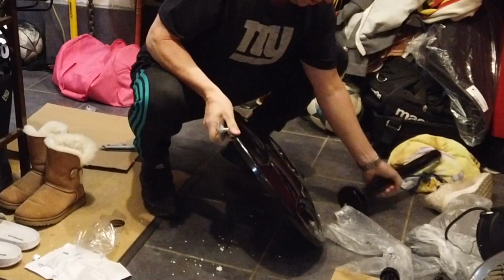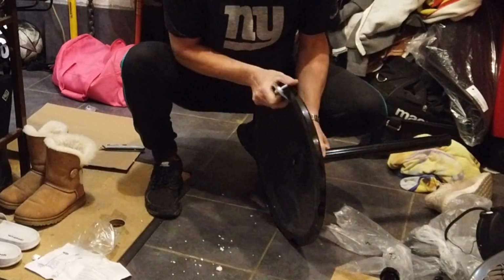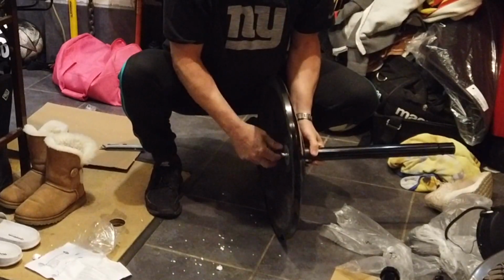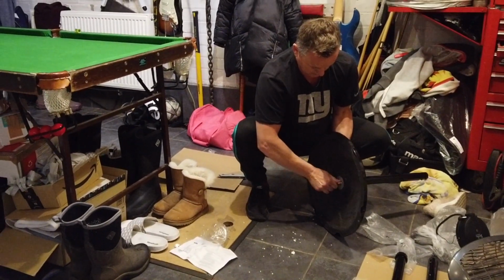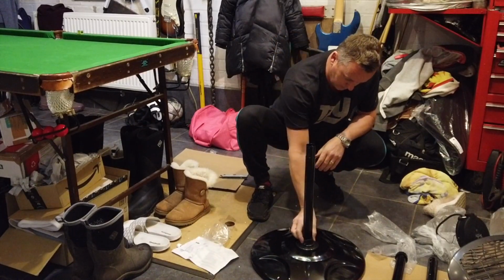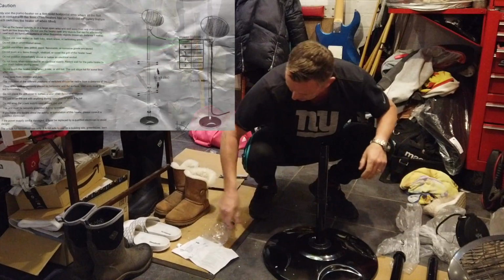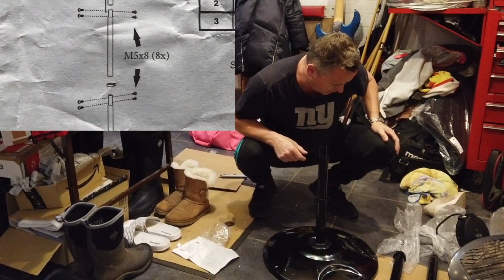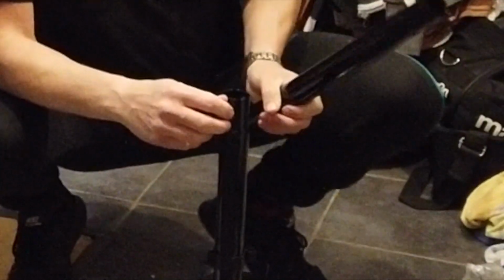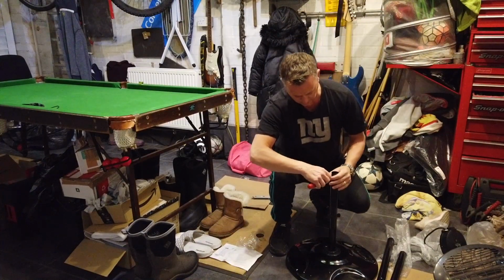Oh, that was a star, wasn't it? So screw that through. We'll get that done up there. Okay, that's the first bit in. And then obviously that's for the cable, so you can attach that where you like. This has got four screws in here, so the second part is going to be, that's the second bit then. Okay, so we undo the screws out of here, put that in, and then do them back up again. Oh, what a blower! How big are they? They're small. Yeah.